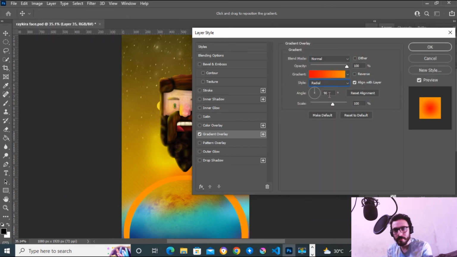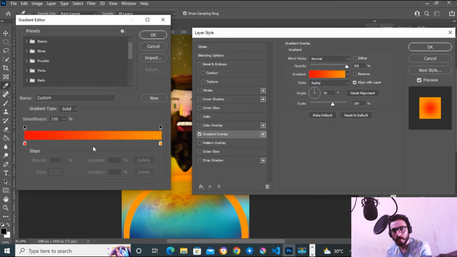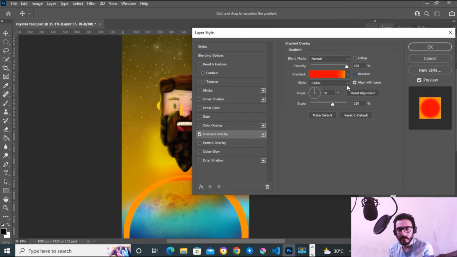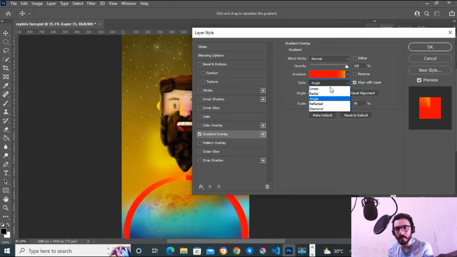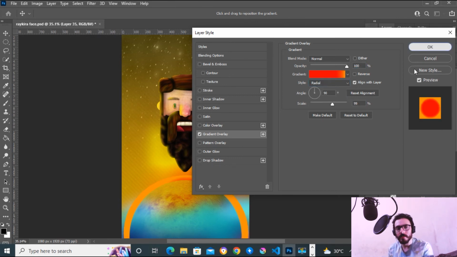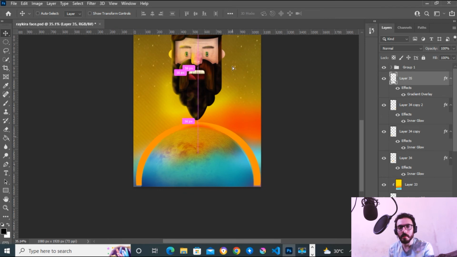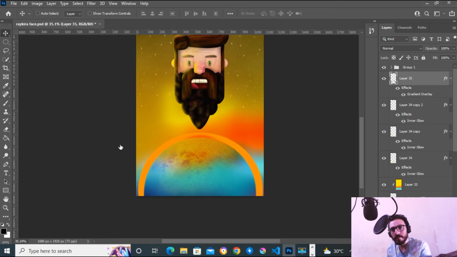Orange and red are the perfect flame colors. Yeah, I'm actually more used to using Adobe Illustrator than Adobe Photoshop, but I can make things go well.